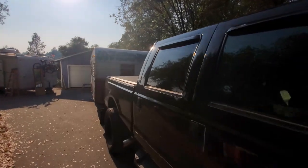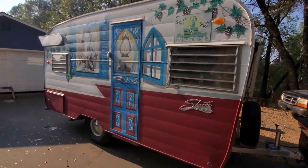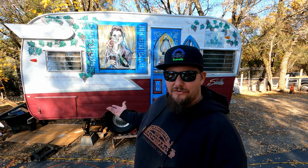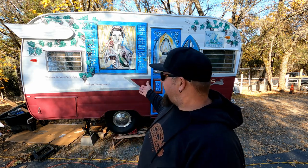All right, well, we just got home. Let the fun begin. So the fun already has begun. I've already had the trailer here for a little while at my place, getting some work done on it. The underbelly of the trailer, the wood's bad and sagging and stuff, so I gotta fix that. The front on each corner has cracks from stress and things like that, so I'm gonna fix that, make some little rock guards and things like that up front for her. And then probably the big thing I'm doing on here for her is I'm gonna put an air conditioner.